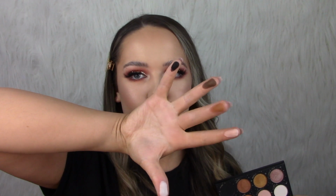Look how pigmented their matte shades are. I nearly didn't dip into them too because I thought, well, they're not going to show, they're really light. Oh me, oh my. Oh my god, this palette looks so pigmented. This is right up my alley. This looks like something that would be super easy to travel with. I can't wait to play with it.